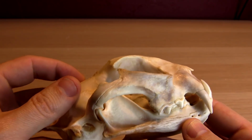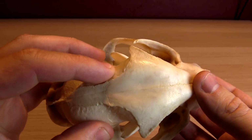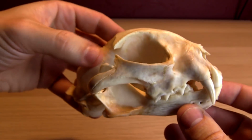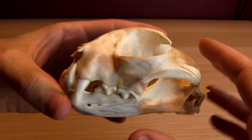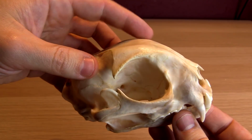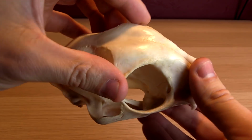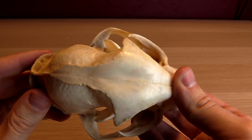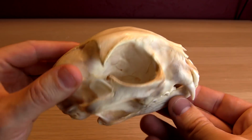Every week I'm gonna do a skull or a feather. You tell me what animal the feather came from, what species of bird, or what species of animal the skull came from, and so on. And we're just gonna keep doing that. I don't know, until we all get bored of it. There's no prizes or anything, but if you get the answer right, you have the joy of being right on the internet. So that's always fun.